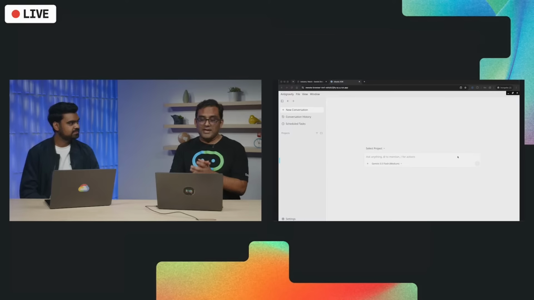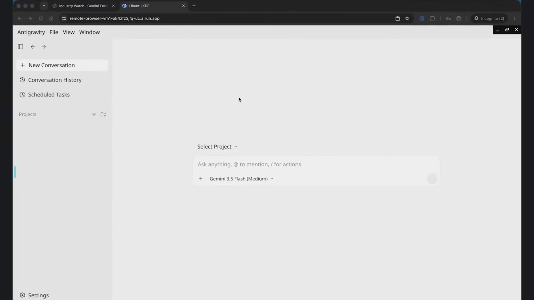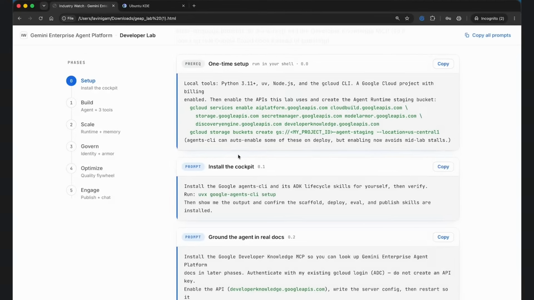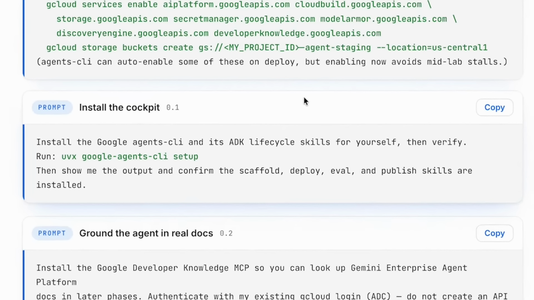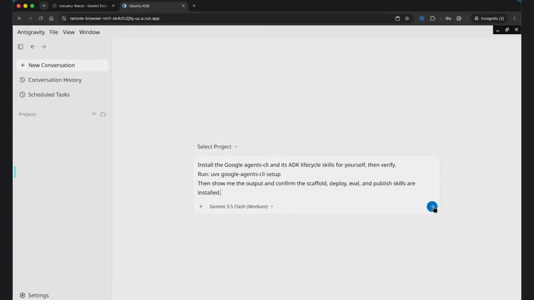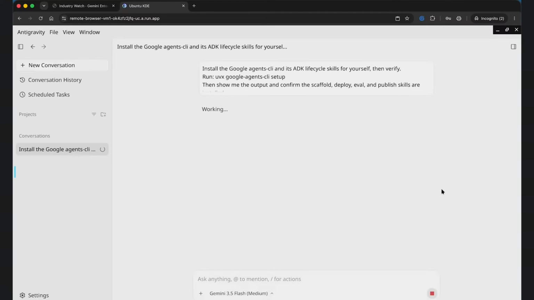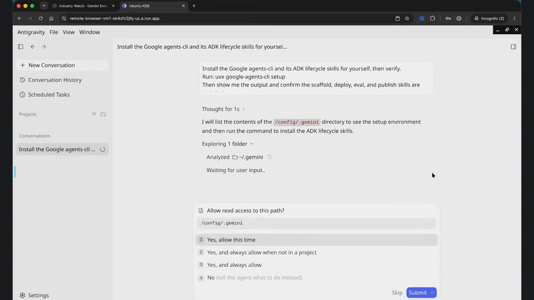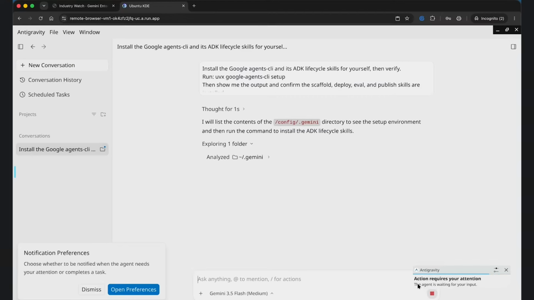Yes, so let's get down to it. The first thing we need to do is make it an expert. To do that, I'm going to go to my interactive HTML, which is the whole lab. I'm going to copy my first prompt. And by the way, that's all you have to do. The first thing you're going to do is simply paste this. Once you run this, it will set up the ADK Agent CLI on your behalf, and you don't have to do anything.